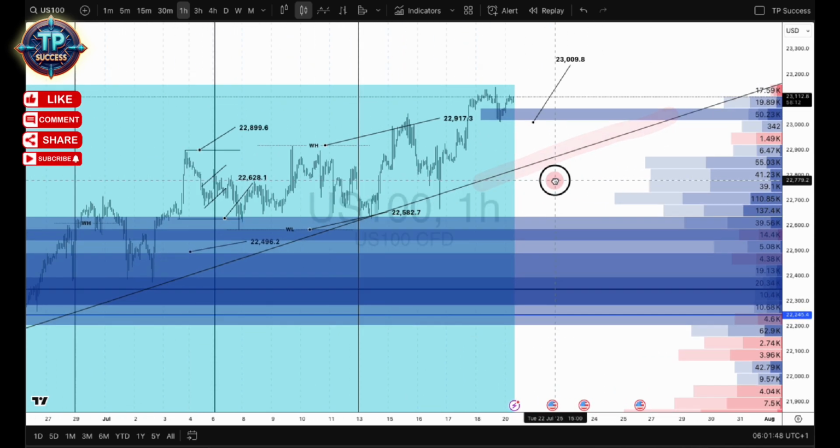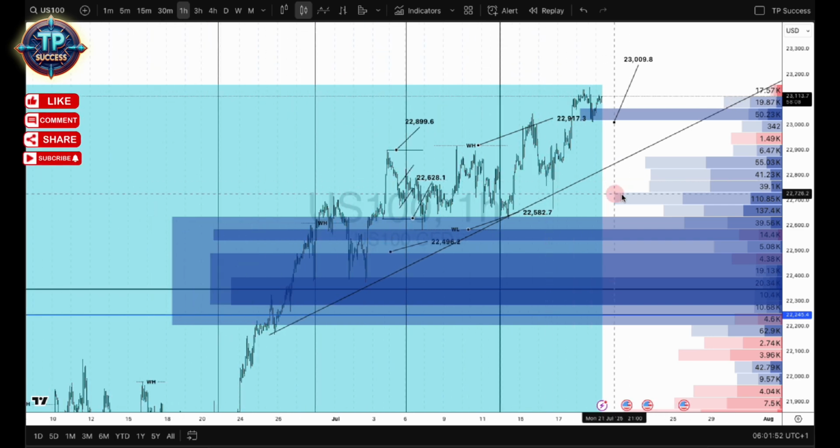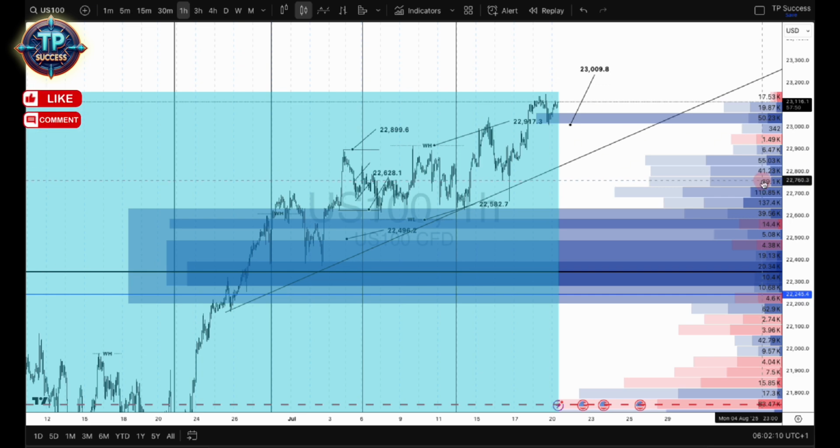And where the trend line is broken is also going to be super important. So this is what I mean by, with volume profile and other additional technical analysis, when you lay them on the charts, it makes life a little bit easier in terms of what you're seeing, how you're seeing it, and how you can plan your approach when certain conditions are met. So you're not just flying into the market and hoping for the best. You're waiting for certain things to happen, and then you get in.